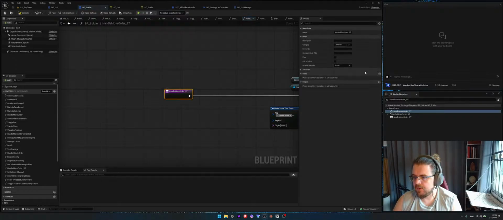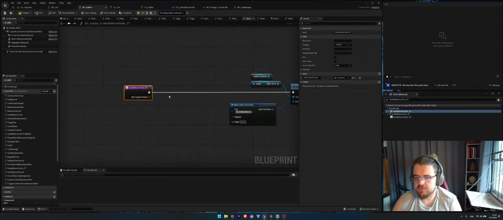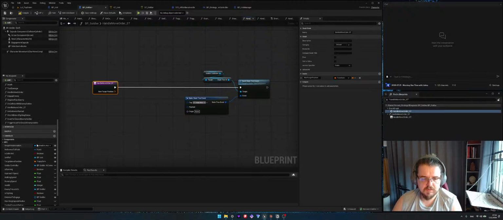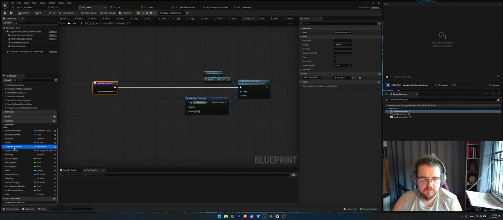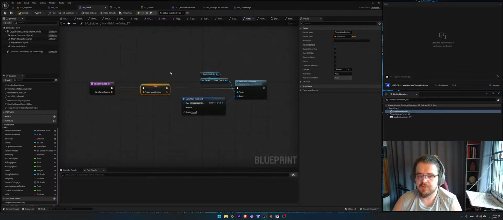We're going to add here an input that says new target position. I'm going to say transform, and we're going to say set this. And then we're going to send a state tree event. Soldier move. And the soldier move means that it will read the target move position and move there.